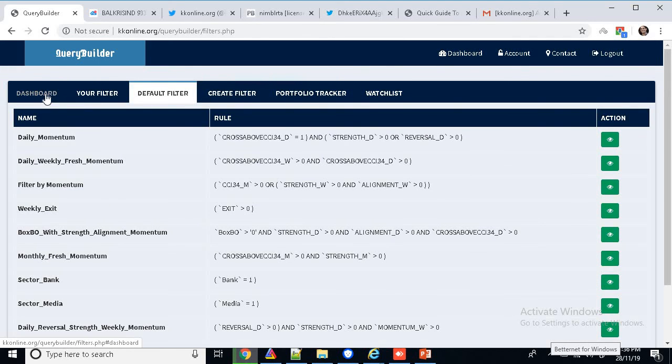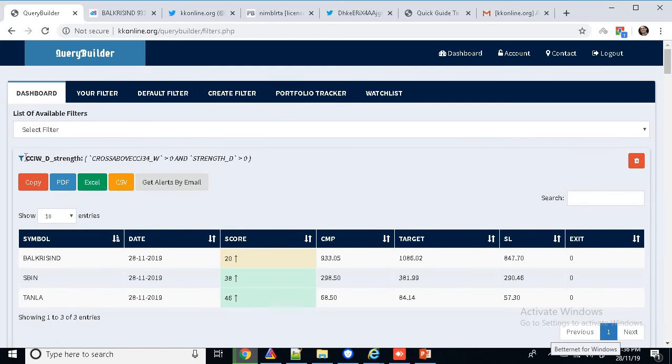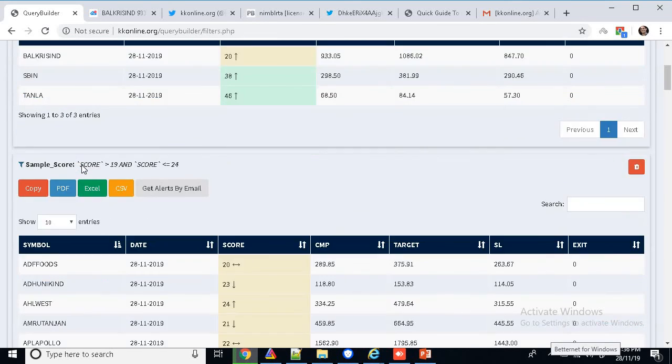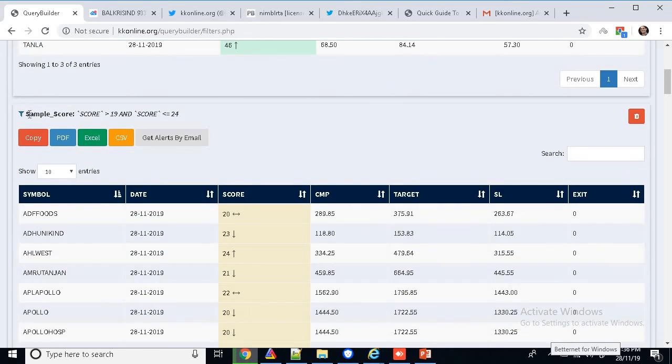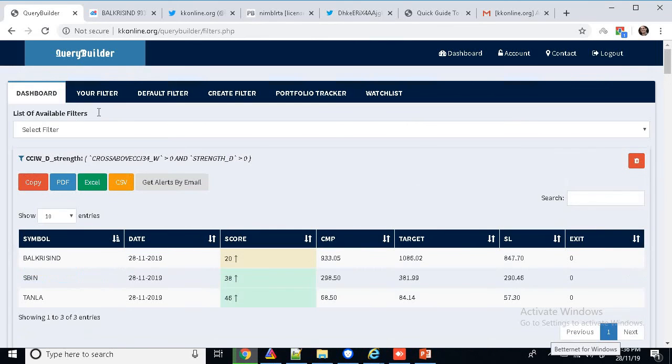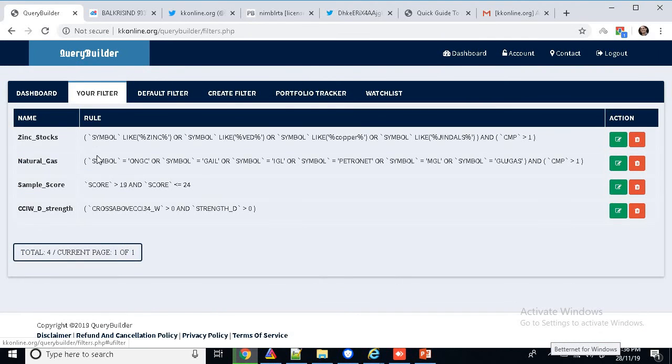Let's check the dashboard once again. This is my dashboard. Now we have another sample filter. If you remember, I had a sample filter created over here, and in this one the score was 19 and 24. Between 19 and 24, whatever the score, only those stocks will be available to me.